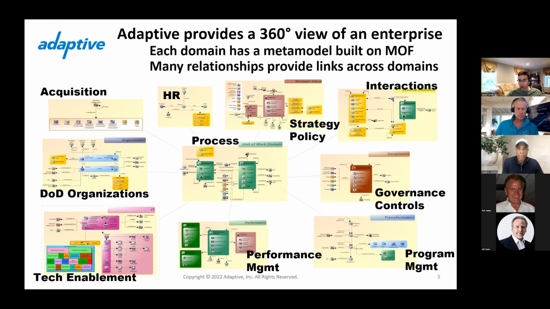So all of these are interrelated, so that you can look at your enterprise and impact analysis from any perspective. So if you're looking at, say, a regulation and the impact that it has across the enterprise, right? You could bring up that regulation and see what processes must comply with it, what data elements must comply with it, which organizations have responsibility.